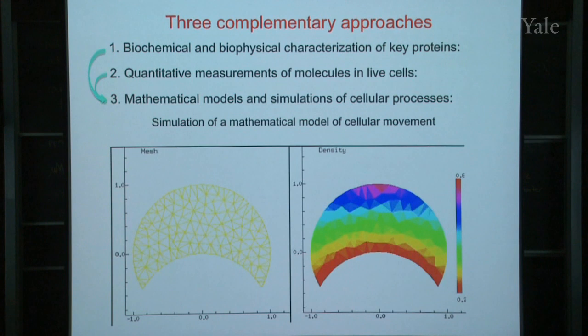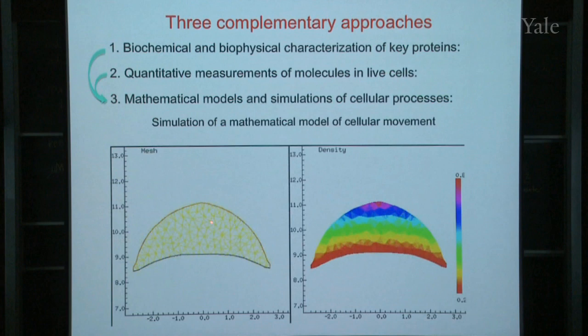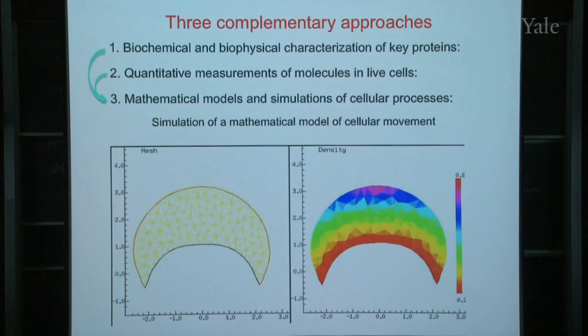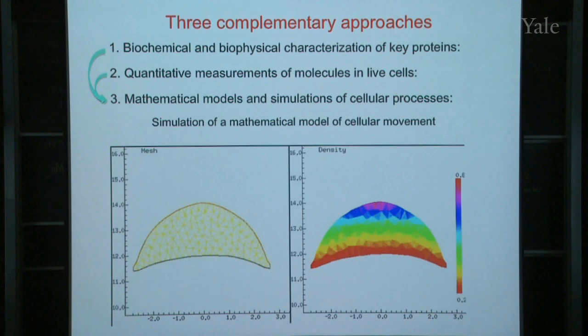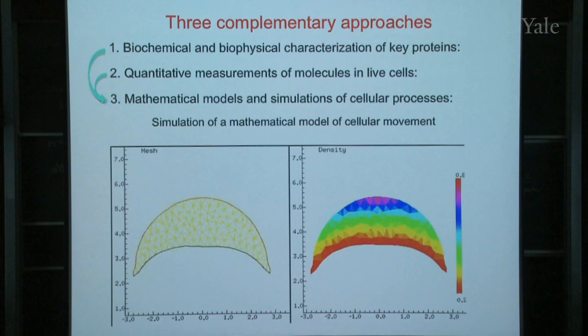They've kept the cell in one place and moved the background so you can see it moving by looking at the background. Here's our imaginary cell moving along, and the mathematical model produces enough force to move the cell at exactly the rate observed with live cells in the lab. So this is truly amazing — you do all this biochemistry and physics and math, and the thing works. That's the full strategy: find molecules, characterize the individual molecules, make measurements in cells, and put them all back together to see whether your machine actually works.